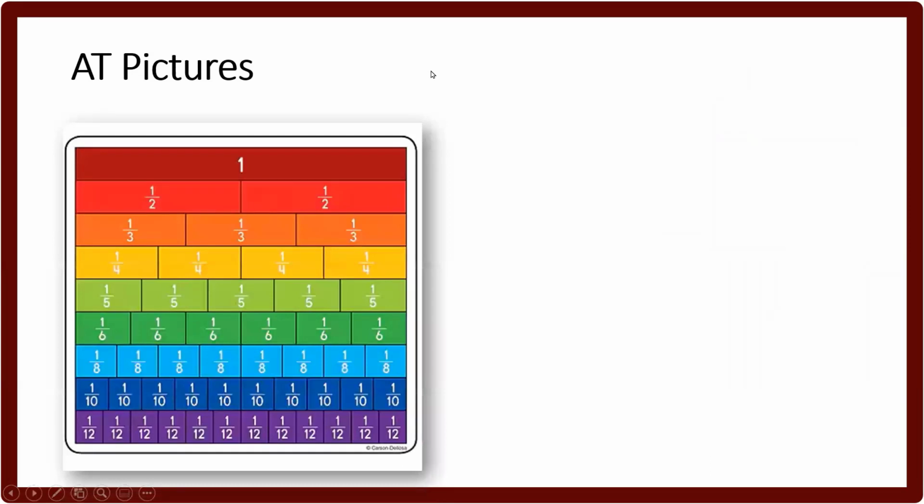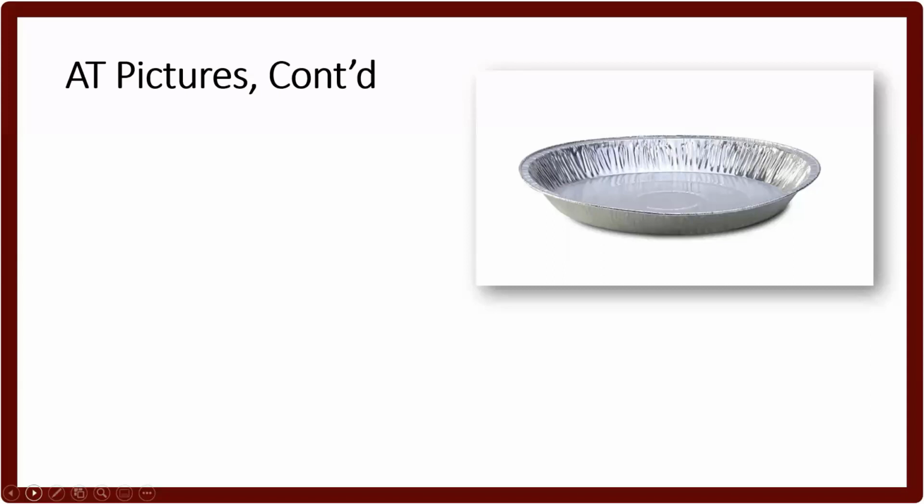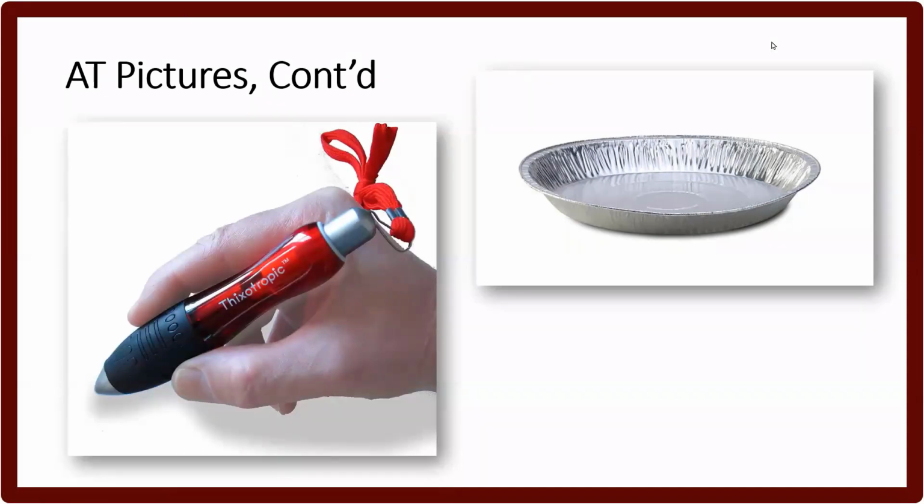How much you use that in a classroom? Index cards. They got a ring there. They got a hole punch in them. How much you use that? A tin pie plate. What do y'all think? All right, let's see. Looks like a pen. How might you use that as an assistive technology tool?